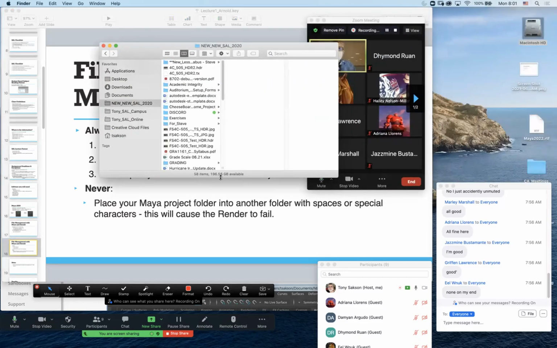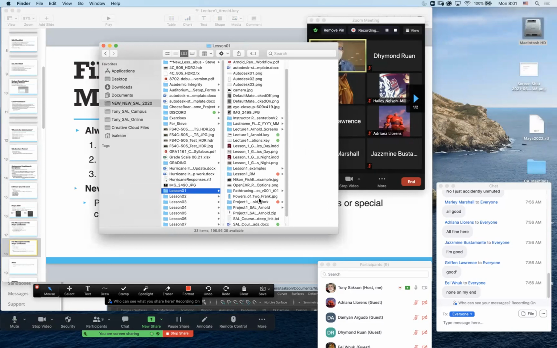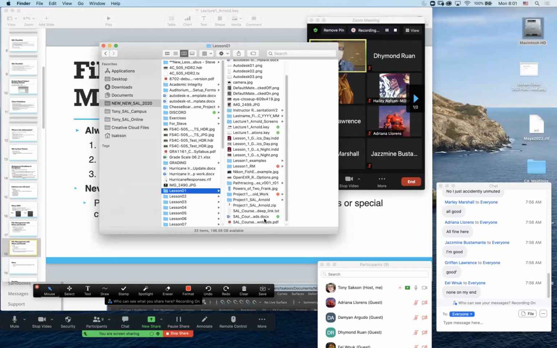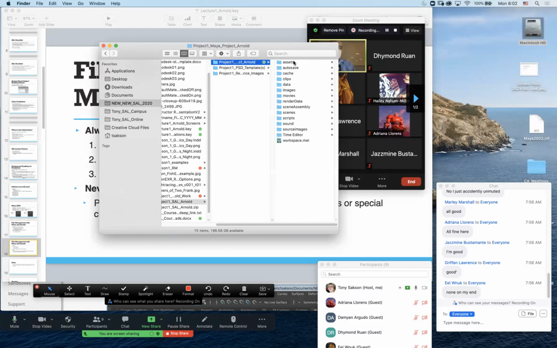When you have an actual project folder structure, it looks something like this. It's got all these folders, and you'll see a lone file called workspace.mel. Basically, this means that when you start Maya, you set your project to this folder. This little file tells Maya, hey, everything you need to work on this project is inside one of these folders.